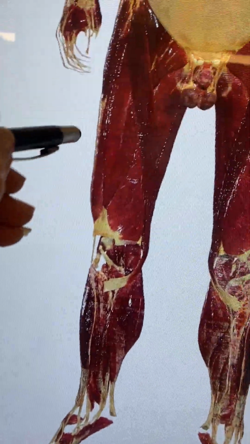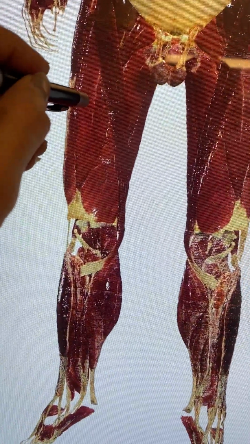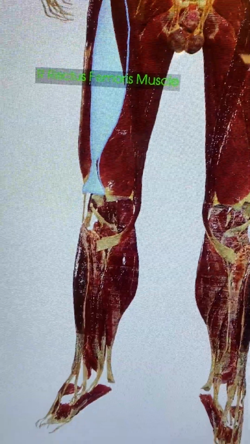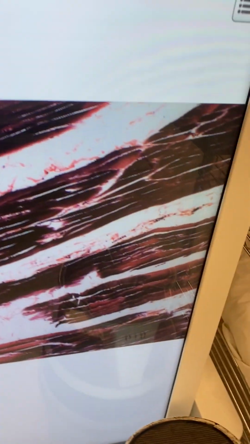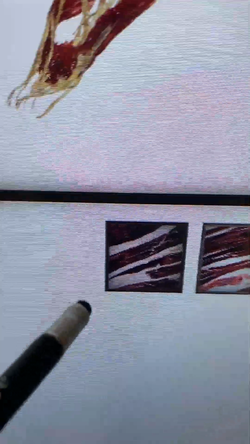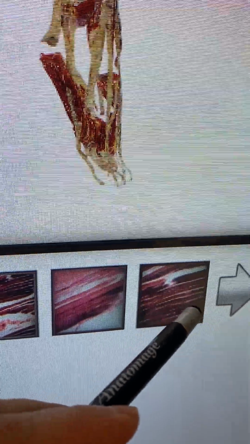For example, if I tap on a part of this, like a muscle here, rectus femoris muscle, this comes up related to that muscle, and you can scroll through different options related to that.